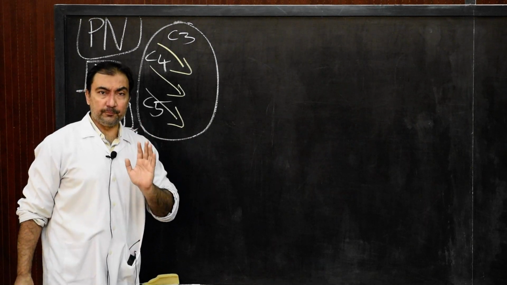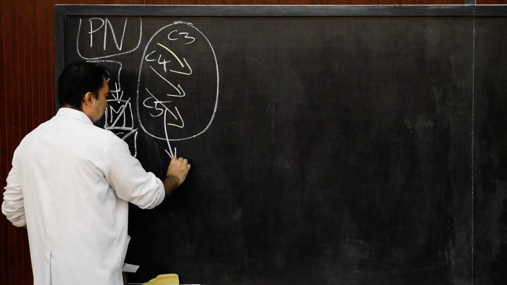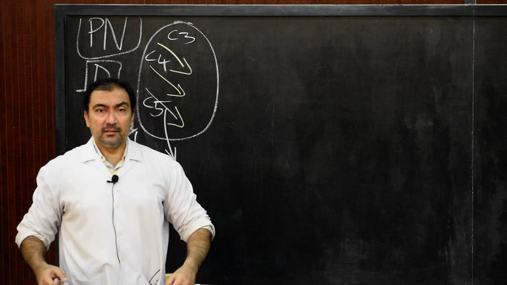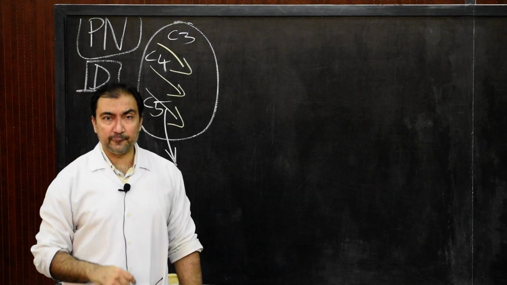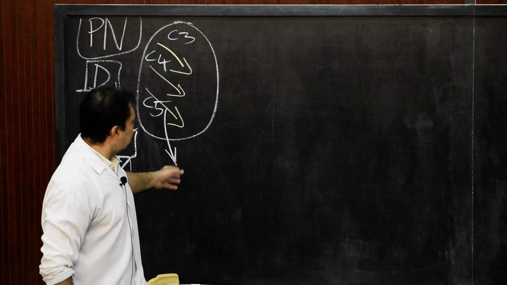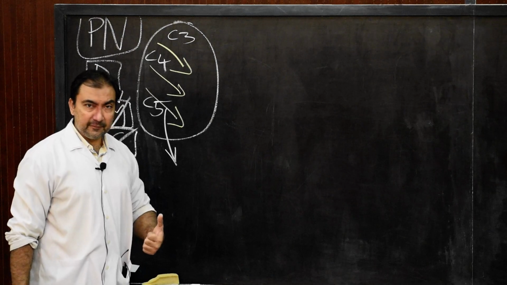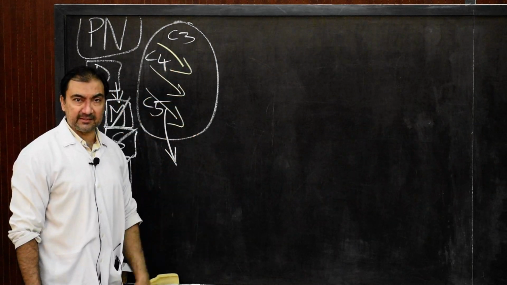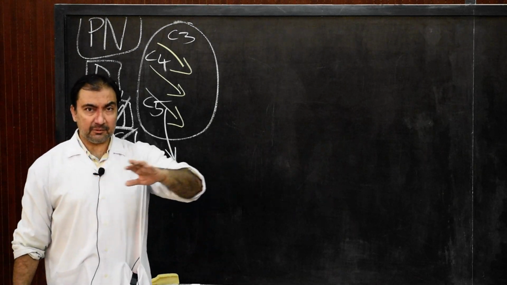Now here also, sometimes this C5 rootlet will have a different course, or it will separate and form an accessory phrenic nerve. This accessory phrenic nerve will join the C5 rootlet. Sometimes, if it is a separate one, it will join with the main trunk of the phrenic nerve in the thorax via the nerve to subclavius. This is a 1 mark question answer.